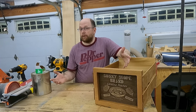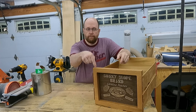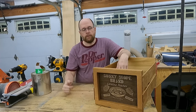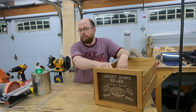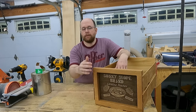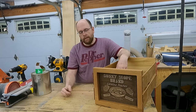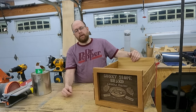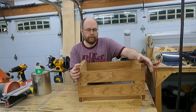Did I need to use domino joinery to put this together? Absolutely not. You could nail it through the ends if you wanted to. You could use pocket holes if you want. Since you have this backing plate on here, you probably could just glue the pieces together and then attach it to the backing plate.